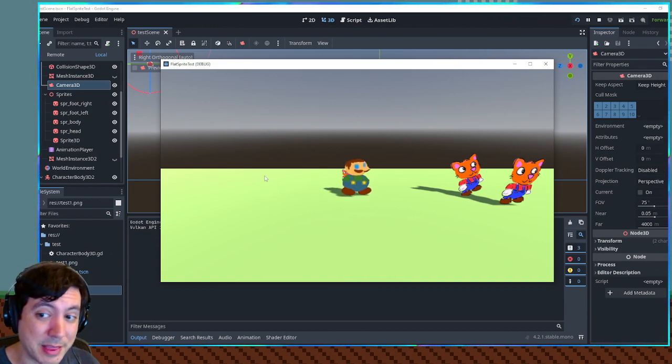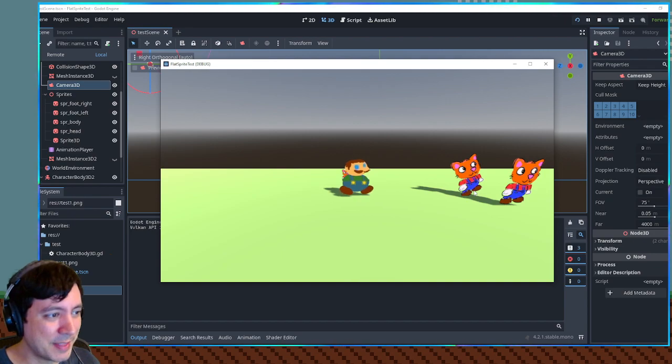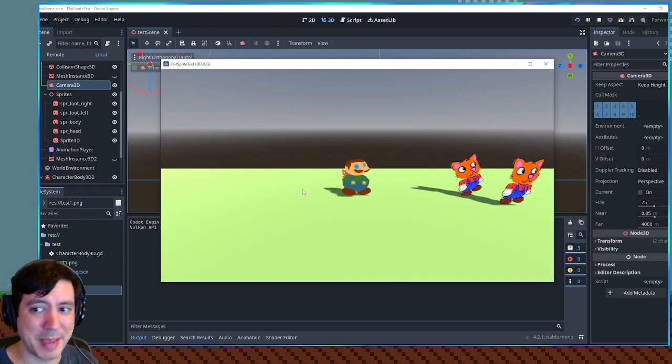But maybe they're attacking the partner, because maybe in this game we have partners in combat. That's a pretty certain thing that we're going to aim for. In that case, the character has to walk to a different location. So their target location is not set and may need to be handled by code, not by some kind of baked animation.